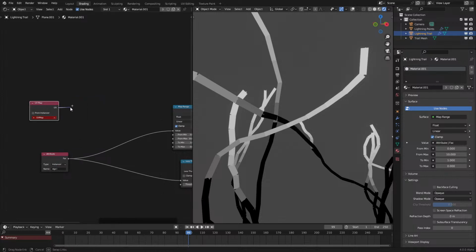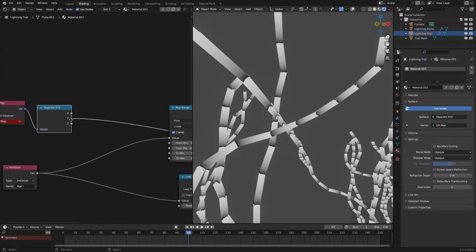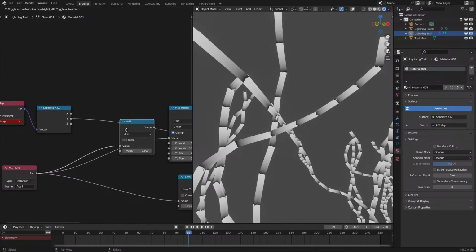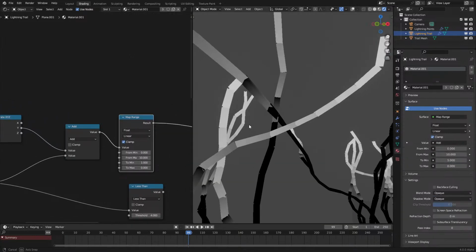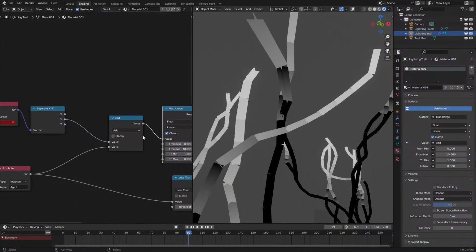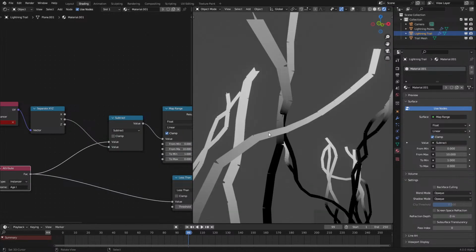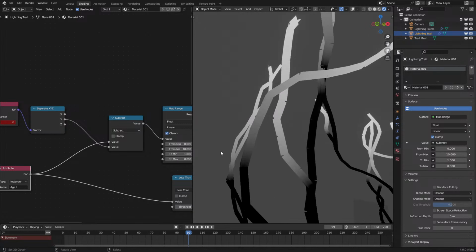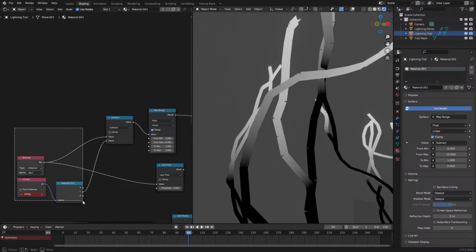So if we separate the UV map, we can see that we can get the horizontal axis right here. Now if we add to here, and I may need to invert this, but we should have right here, no, that's the exact opposite of what we want, so maybe a subtract will be better. There we go. Yep, it's interpolating now. So that's how you do that.